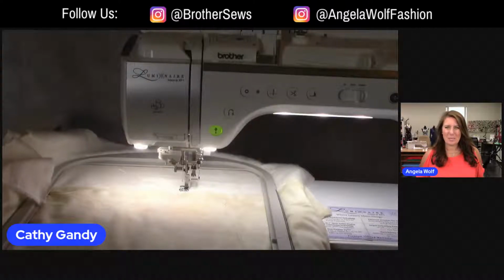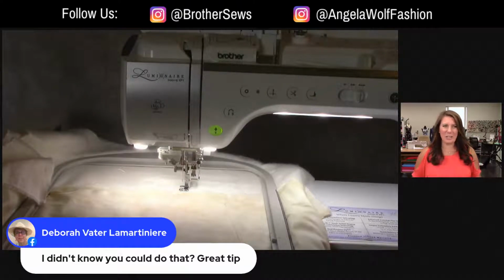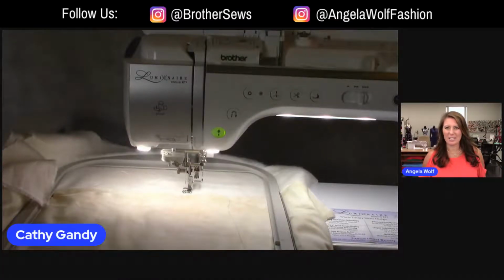So exactly. Being able to push in the start button and hold it, it has your machine move a lot slower, so you have more control over when to stop it. And that will keep you from having that fabric fold back on you and make a big mess. I know, Deborah said, I didn't know we could do that. Somebody did this about a year ago, and I was like, I didn't know we could do that either. Huge savings. Yes, it goes slow and it's going to take some time, but it saves a large headache. Nice. Very good tip.